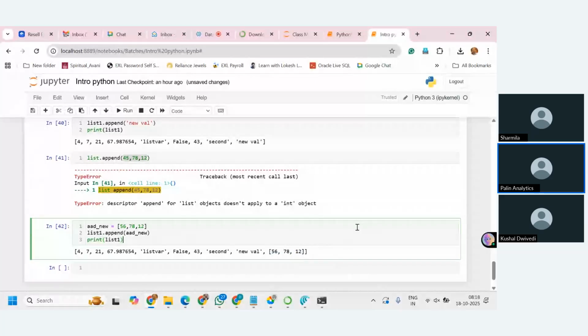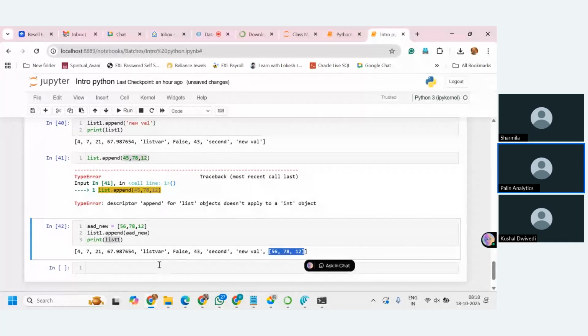Since I have supplied this list inside, all the elements have come as a list. So now these are not three separate elements of list one. All these elements are into one.